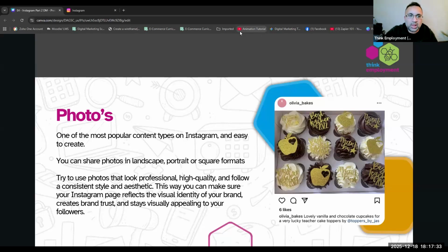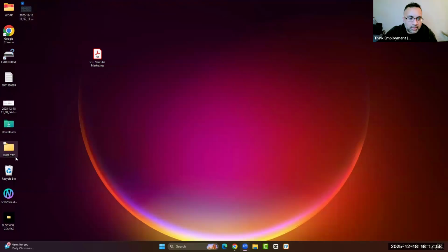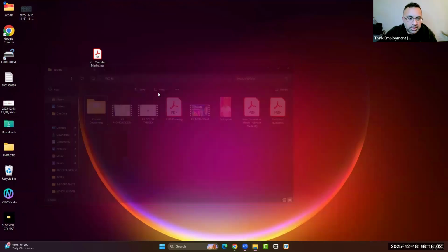So for example, I'm using a lot of purple and blue with my logo, with the type of images I'm creating. So if I show you, for example, this, I don't know if you can see that. You can't see that right now because I'm not sharing my whole screen. Let me share my whole screen there. So I've got basically a course I'm working on at the moment.